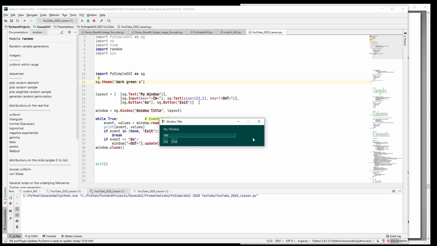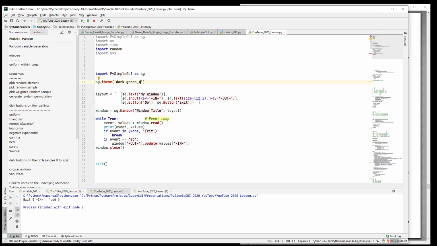There's the background color, there's the color of the input box, there's colors of buttons, that's the text and the background, there's the color of the text. There's a lot of settings that go into themes, and you can modify those at will. So if you don't like one particular part of the theme, you can change that.